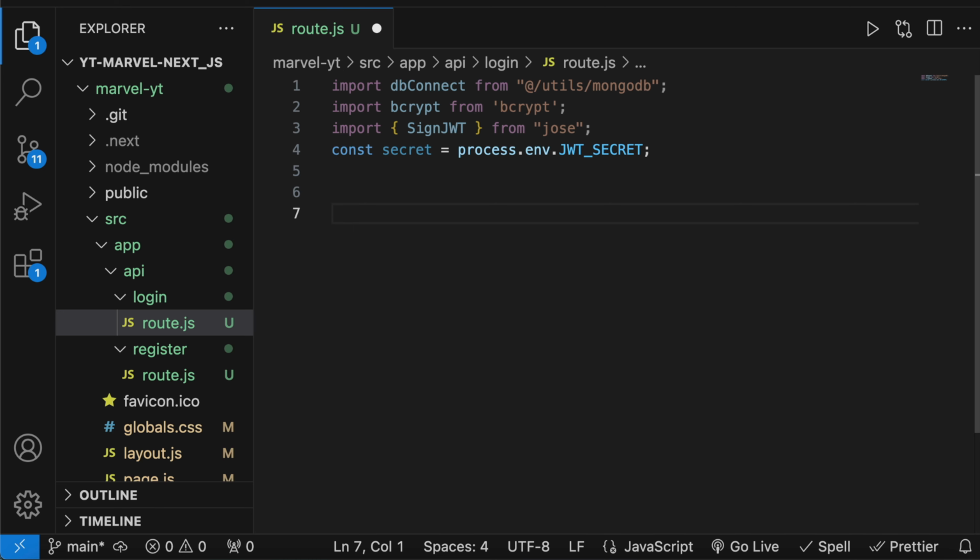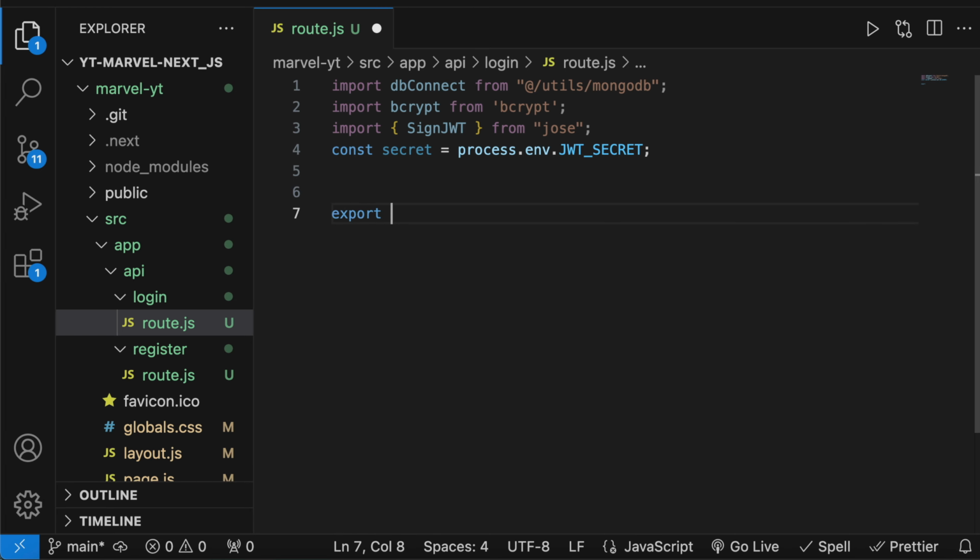But if you just want to create a secret by using any old string, you can go ahead and do that. Just make sure it's not something that's easily decipherable. Or you can watch my other videos on how to create authentication and authorization, and you're going to see how to create a proper JWT secret using the crypto package within Node. So yeah, let's move on.